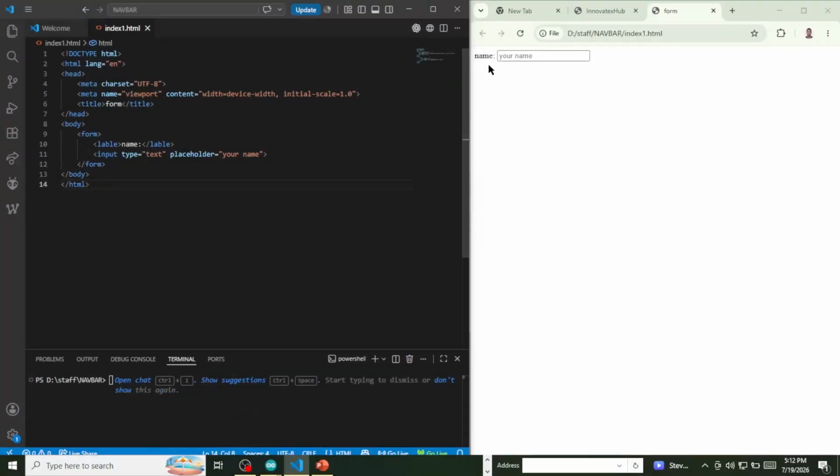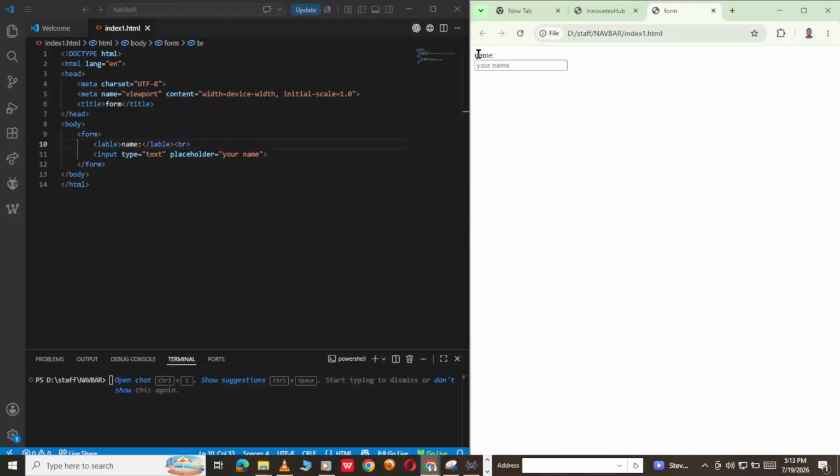You see, this is the name and this is the input field. If you want the input field to be under the name, you can add the br tag to this label, and once you place it and refresh, the input field will be under the name.